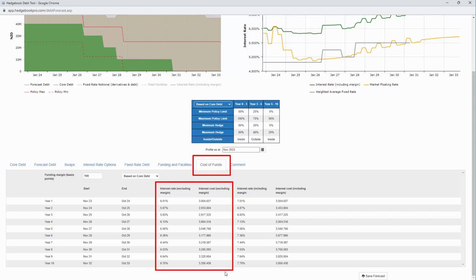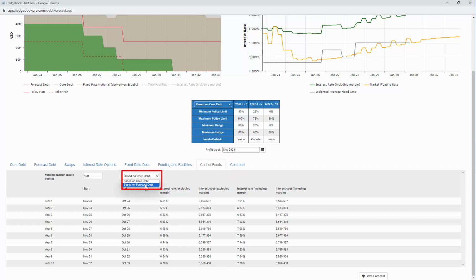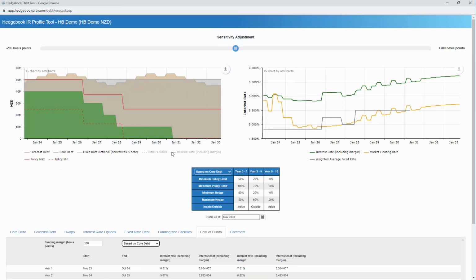These numbers are useful for long-term planning and budgeting. You can select either core debt or forecast debt to drive the numbers. A debt funding margin can also be included. The green line in the chart shows the weighted average interest rate, including the margin.